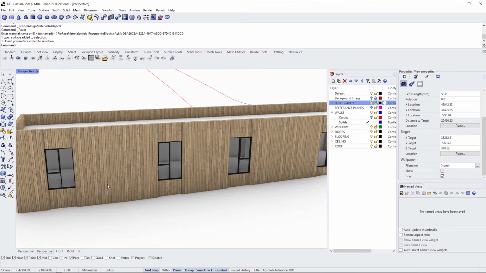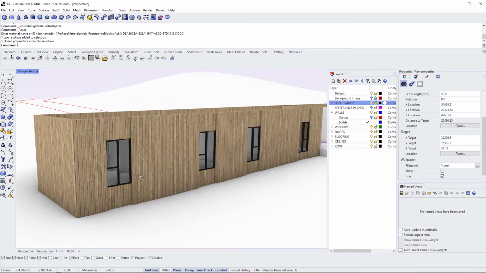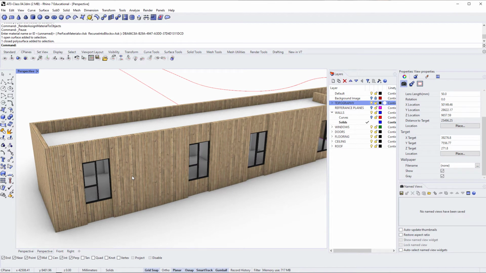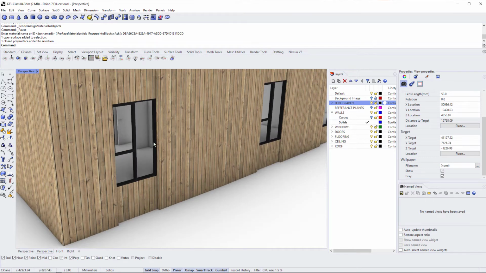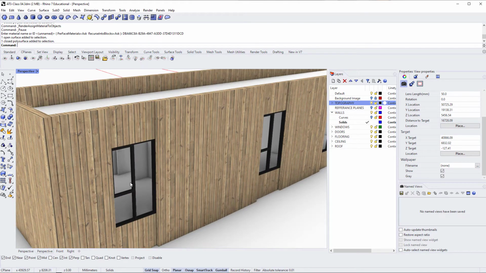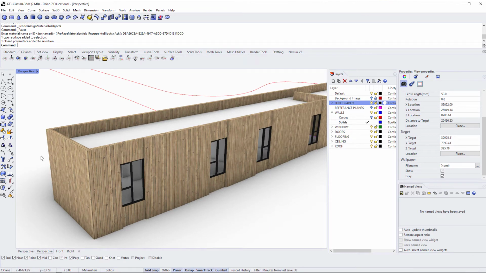And what I will do is the other tip that you can utilize: you can select faces and you can apply textures to different faces, and that's why in the last tutorial I went through face selecting, as it is so critical here. So the rule of thumb that I would give you is to start with texturizing the bulk of the object first. So what I mean by that is these indents in the facade, I want to materialize them in that same gray material that I used for the windows, but I've got way more surface that's going to be timber. So I'm going to start with the timber first.